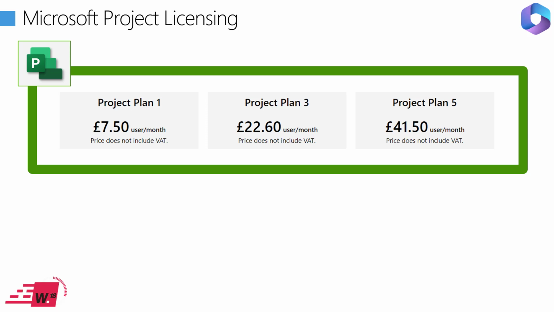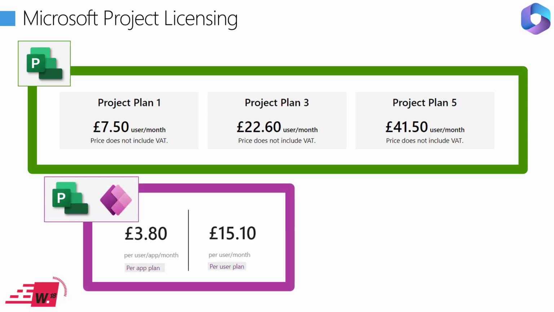There is also a Microsoft Project Plan 5, but really for the purposes of Project for the Web, it's not really needed. So to reiterate, from a scheduling perspective, you'll either need Project Plan 1 for basic users or Plan 3 for the more advanced users. And for users wanting to interact with the Wellingtone Accelerator Plus Power App, they will need to have at least the Power App per app license, which allows access to a single Power App. However, if within your organization users need access to various Power App solutions, then you can license the user to access unlimited apps through the per user license instead of the per app plan.